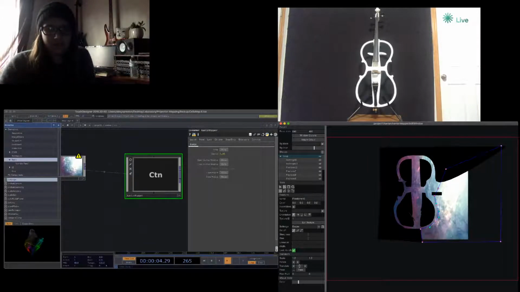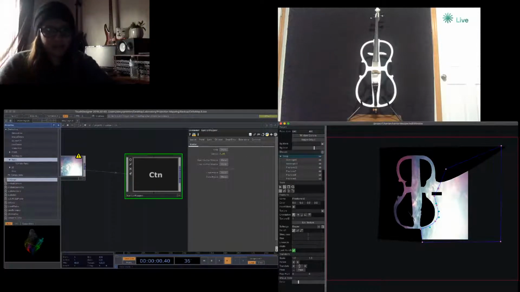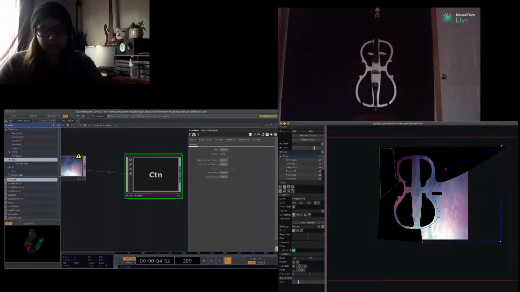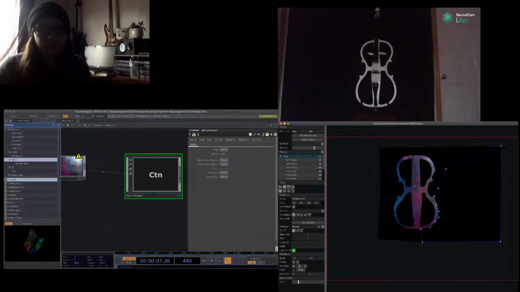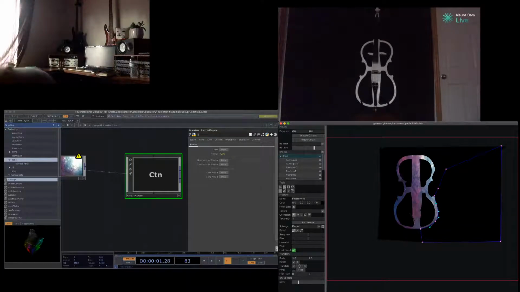With this method, I am actually choosing the space that I don't want to project in, so I'm masking the negative space with just black. It seemed to work out a little bit easier for me. Alright, and there we have our very crude and very rough outline of my cello. Let's get it hooked up to the projector.